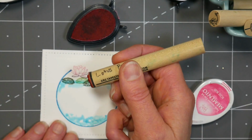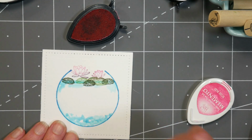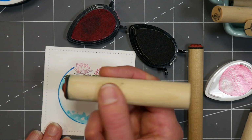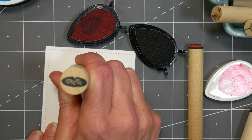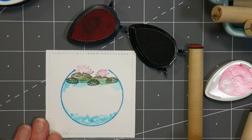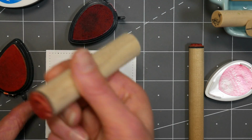I've got that lotus flower hovering a little bit above my lily pads, but it's going to be fine. I can always stamp in another lily pad, I can add a stem, or I can do something to make it all fill in. I'm just going to put another lily pad in there since I only had one big one before, and that will help balance out my design.